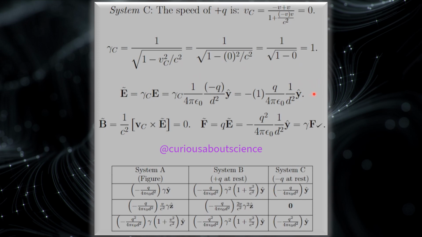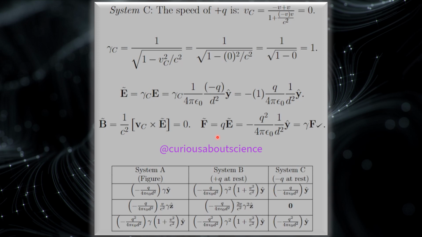We like that. We get a similar result. For B bar, we get a similar result because it goes to 0, because v_C is 0. Perfect. We like that. Again, 1 for the force, one charge is considered stationary, so we only have to use QE since the B field is 0. And then we end up with gamma F again. Wonderful. We can deal with that all day long. But again, be careful with how we wish to dispose of this because if negative Q is at rest, we see that we get a negative sign there, so just be careful.